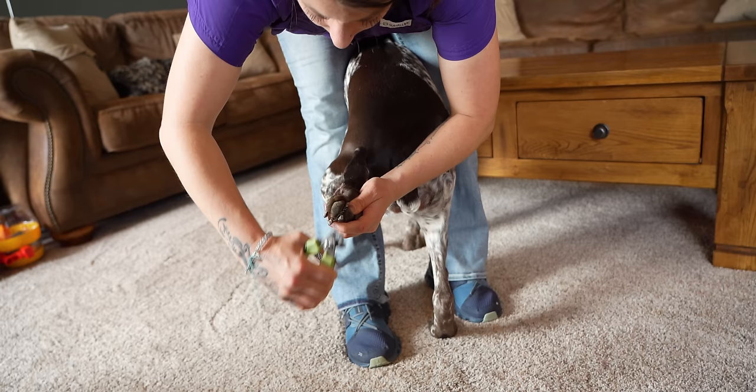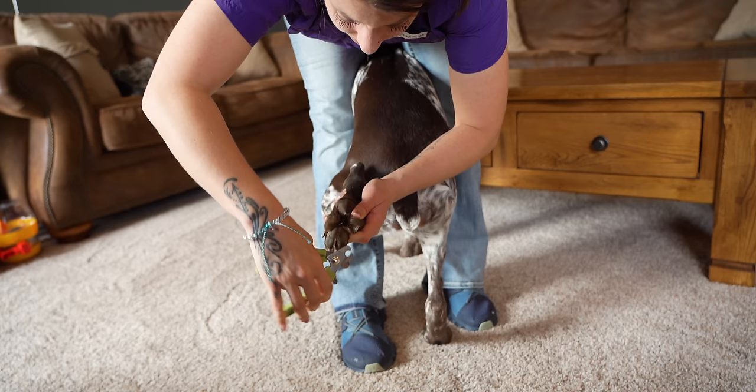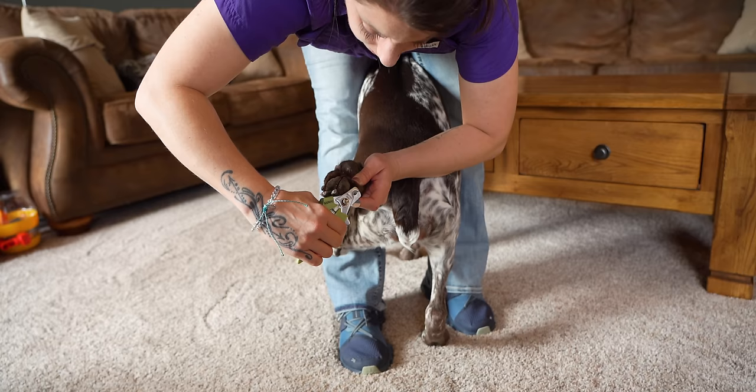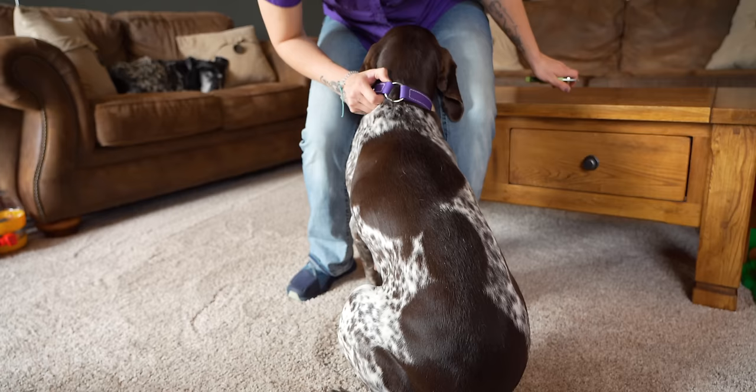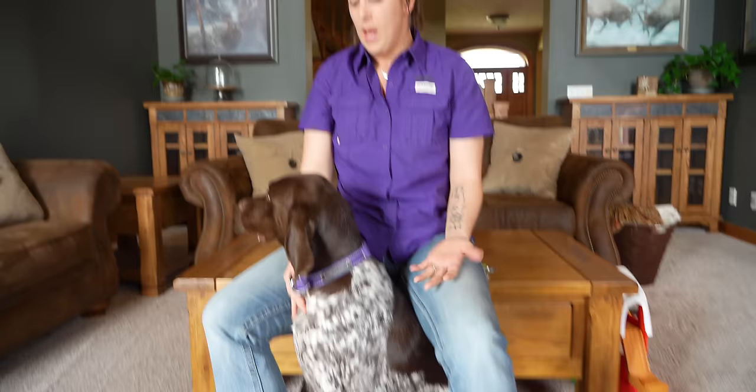I think we talked about this in one of our Yawas maybe, about how we trim nails and things like that, and everybody's got their own preference. Ethan says he likes to trim nails standing up like this. I prefer trimming nails sitting down and cradling them in my lap. When I do this, I typically put them up on the table too, so they'll be up at more eye level, where I can stand with them. But we each have our own preference. The dogs also have their own preference of how they like getting their nails trimmed, what works best for them. And you just will have to figure out what's going to work best for you.